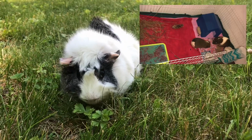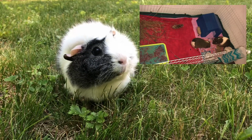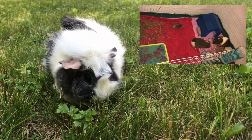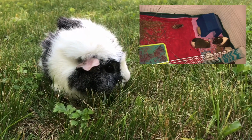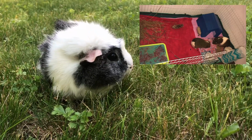So here is our next cage. It looks like they used a Midwest cage. There are 2 guinea pigs inside of this cage. They're very cute. You have a water bottle. You have some pellets and bowls. You have a little hay pile.